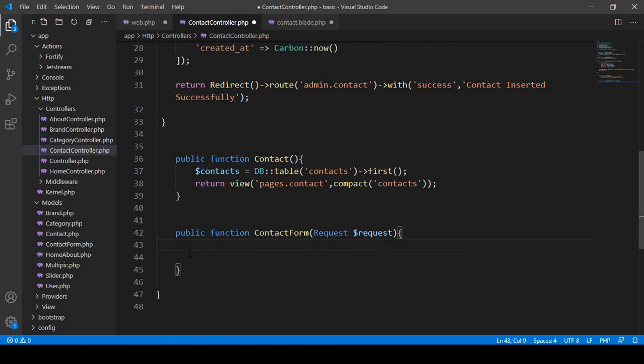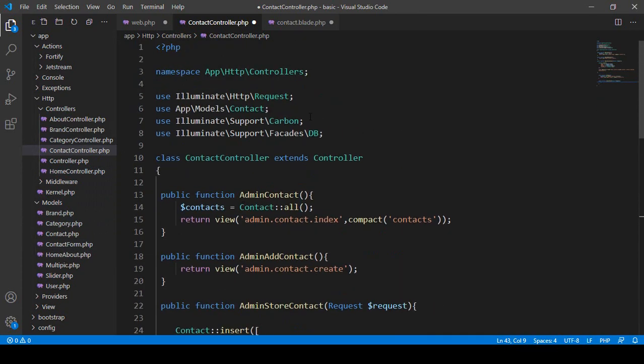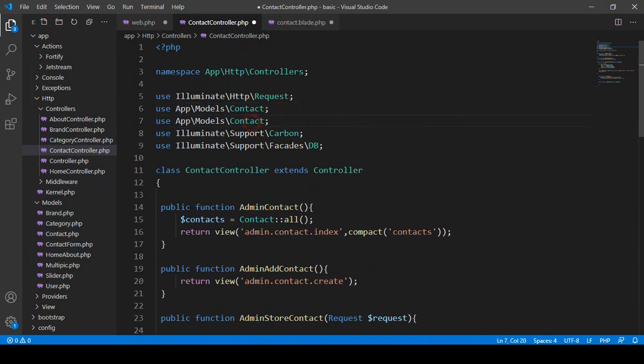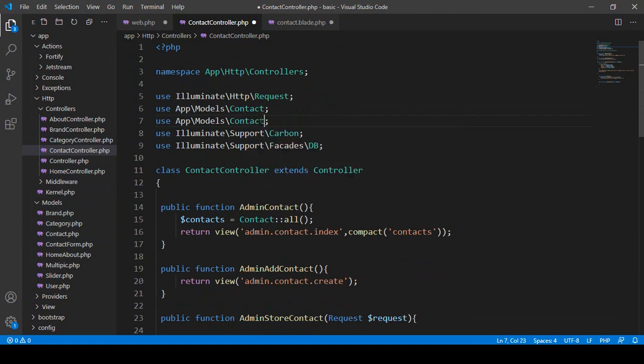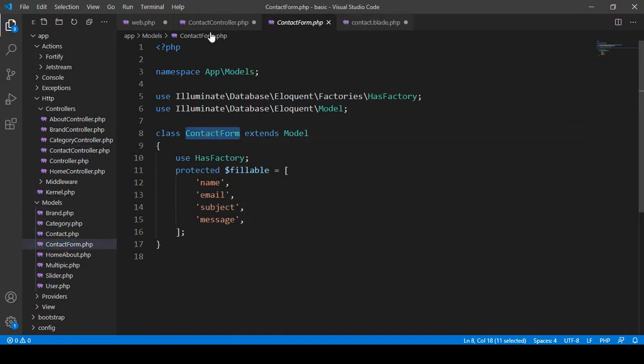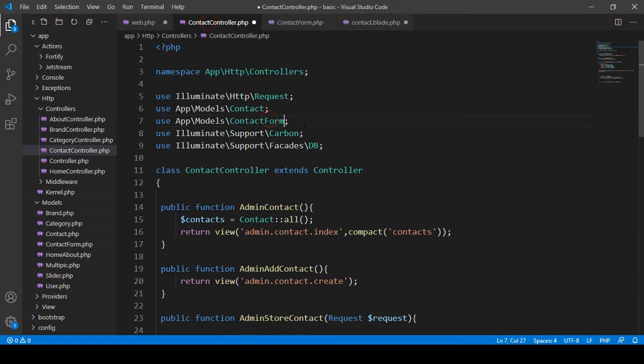Here I have also created a model, a contact form model. So right now I also want to use it. So that is our model. I want to use this as Contact, and then Form. So that will be our model name, right? Make sure your spelling is correct. Okay, so that is a clear ContactForm.